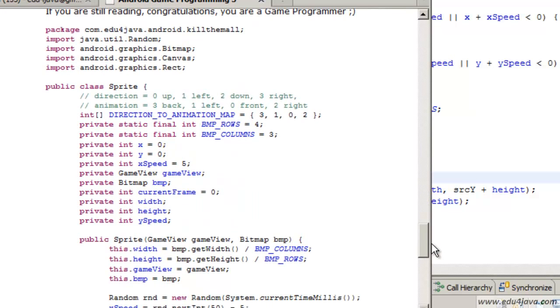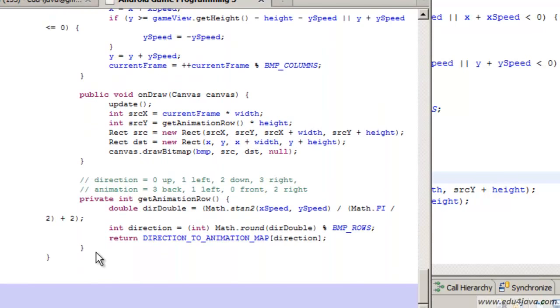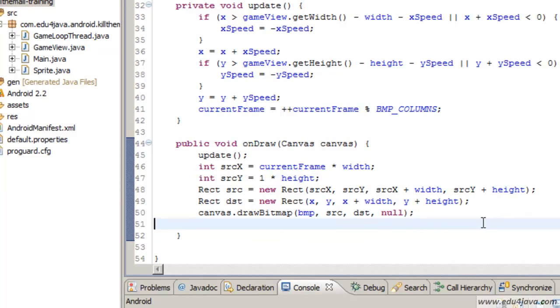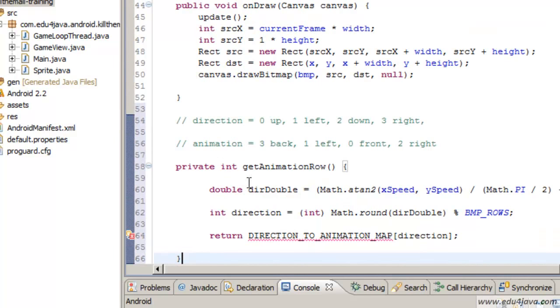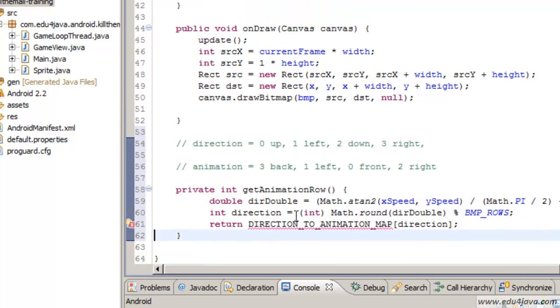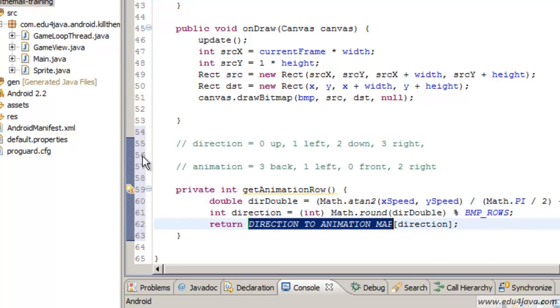Okay, here's the resulting code. You have this function. Let's copy it here. Okay, this map here wants to create a constant.